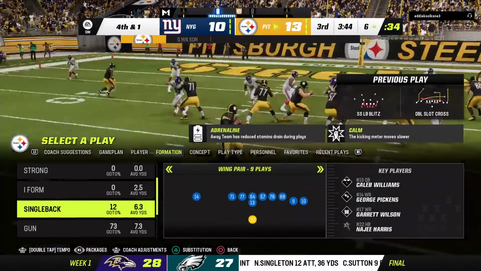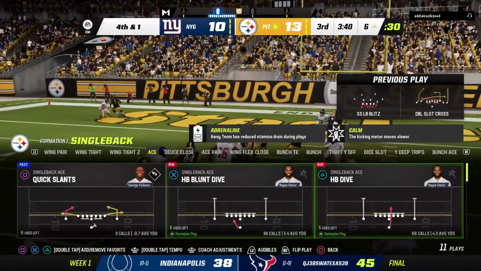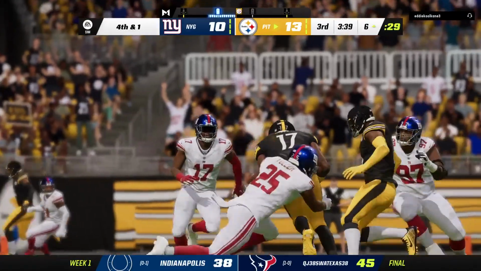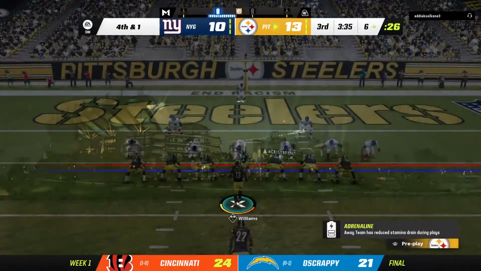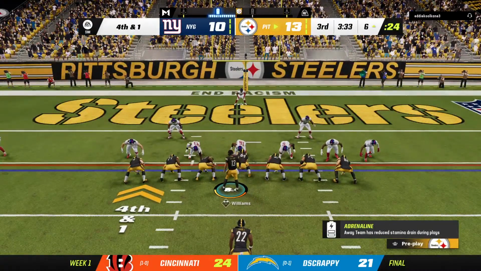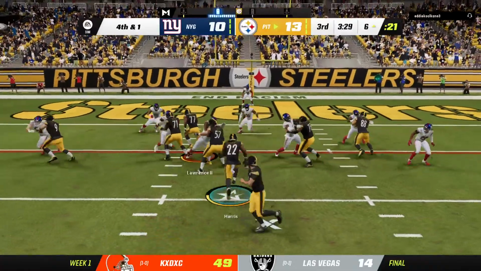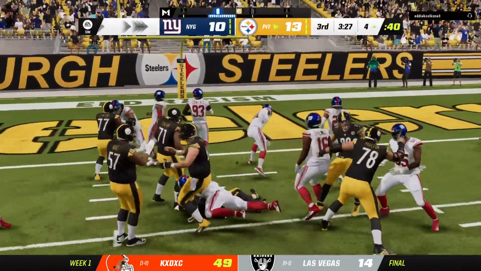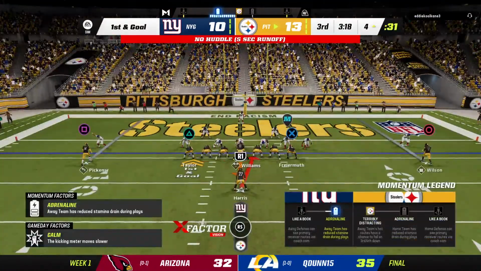4th down. I thought they might take a shot down the field, but instead they ran a little drag route there. I think they were hoping he could catch it and run away from the defender. But a really good job keeping the play in front of them, and they force a 4th down. They're going for it. This is Harris. And he's able to pick up the first before he's brought down inside the 5 at the 4.